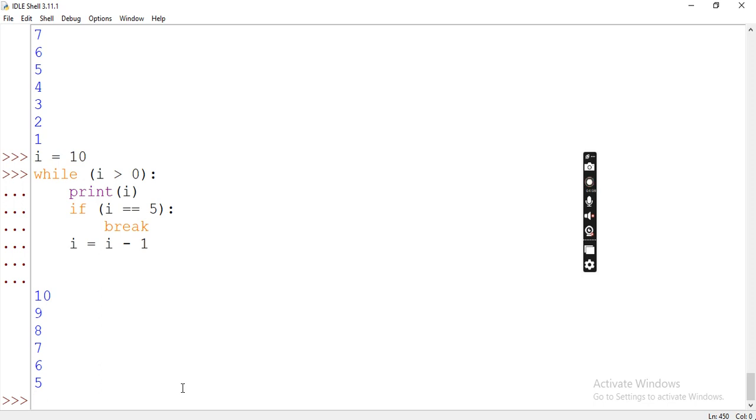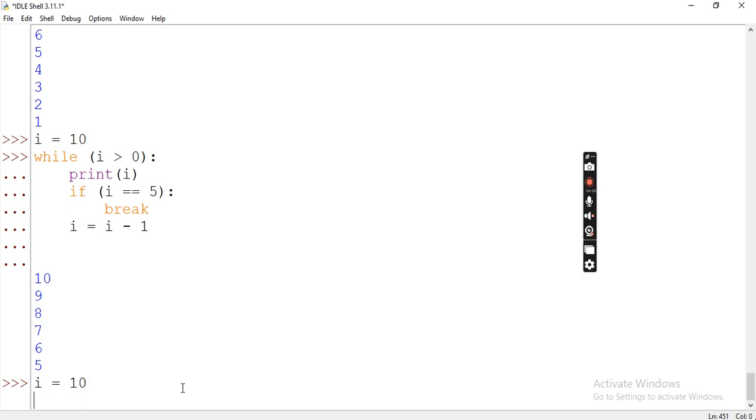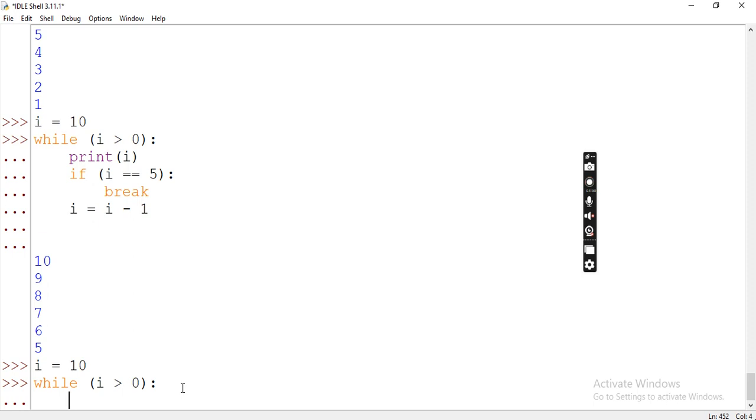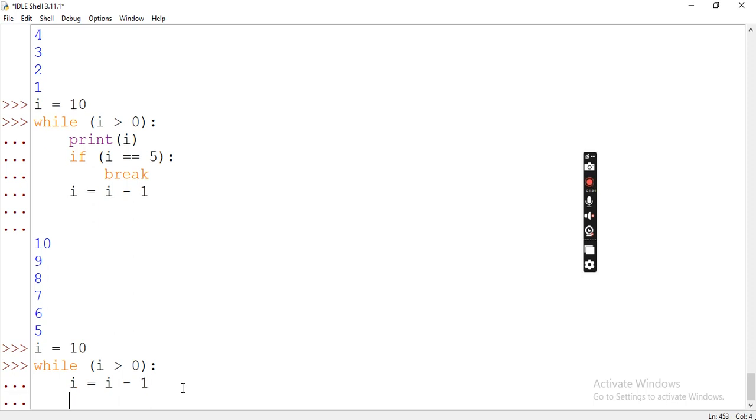Now, if we want the loop to skip over at a particular point, we use continue. So we say i equals 10, while i greater than 0, i equals i minus 1, if i equals 5, continue, then print i.